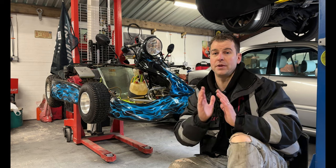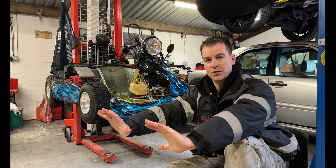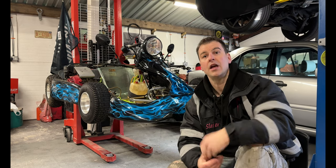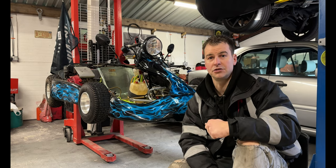So you should be able to do the exact same if you're going this route. So send all your paperwork away to HMRC. Fingers crossed, they don't charge you any additional VAT for it, but they might, but they're going to charge that on what you paid for it, so it's going to be a very negligible amount.